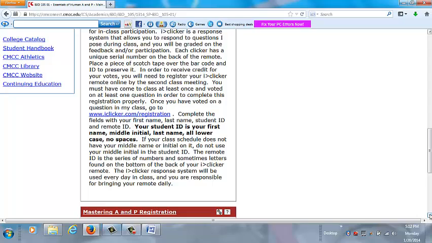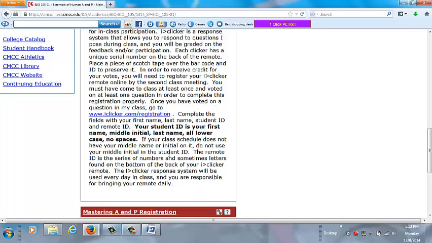I also recommend that you carry around a spare pair of batteries so that if your clicker dies in the middle of a clicker session, you will be able to continue. So as you're registering your clicker, I don't want you to use your student ID number that begins with a 2. I want you to use your first name, middle initial, and last name, all lowercase.